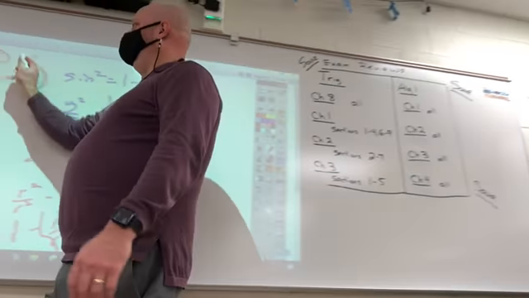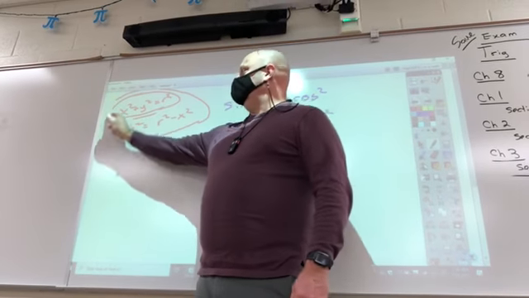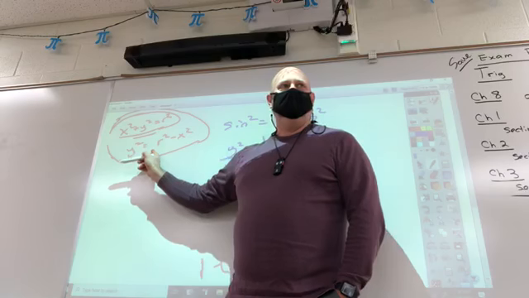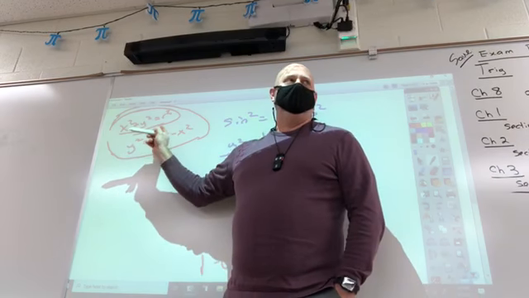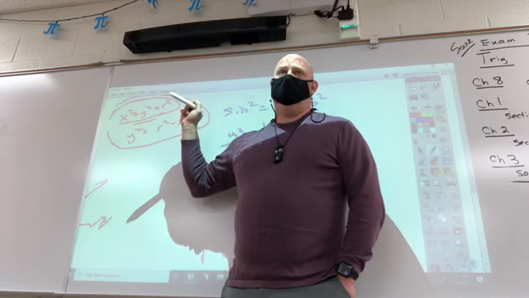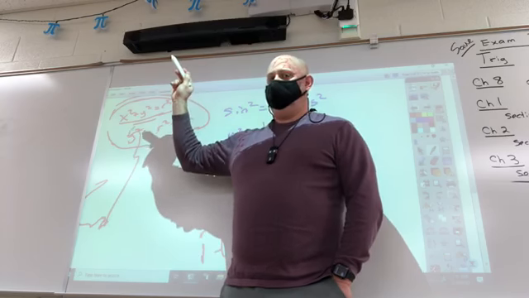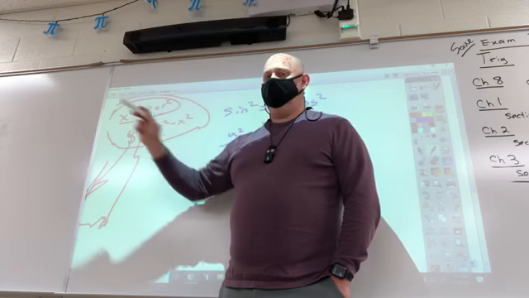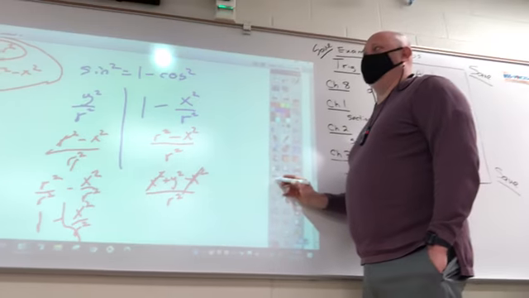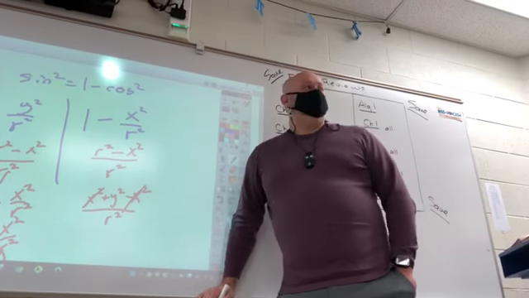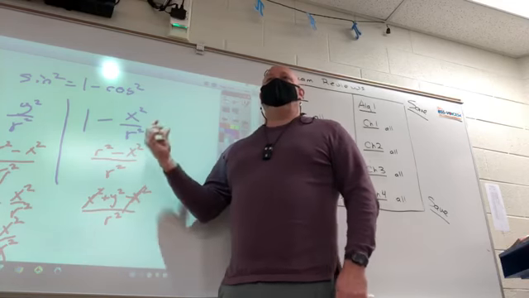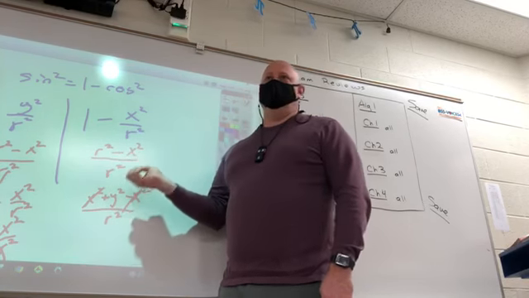What is the benefit of being able to take your tools like this and know it in multiple forms? What's the benefit of knowing all your tools in multiple forms? Makes your life easier. It makes it where you can make easier substitutions. It's going to make it to where you recognize substitutions better.